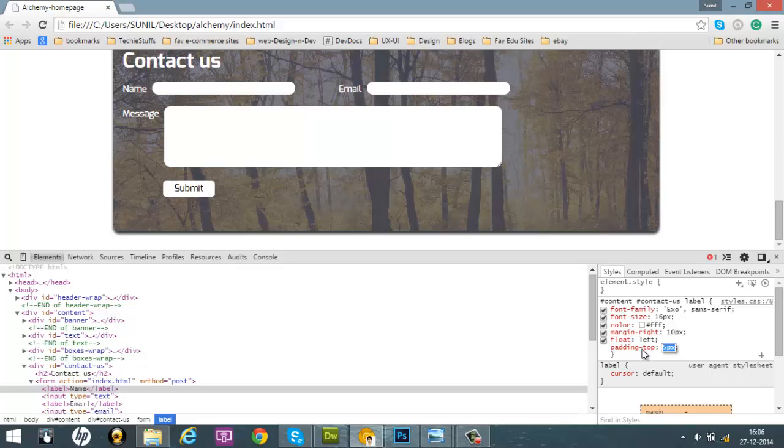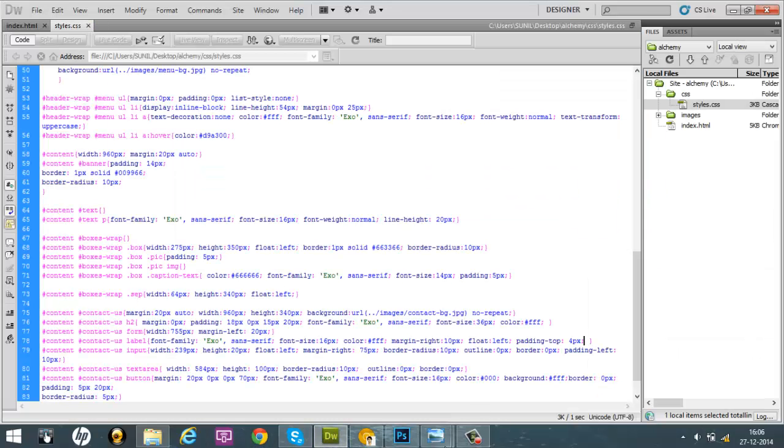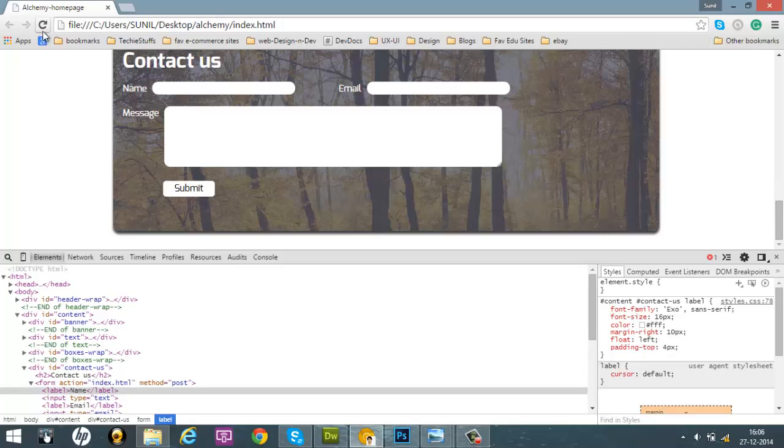Let's give it padding top of 5 pixel, or in fact 4 pixel. 4 pixel looks good to me. So copy this style and put it in style.css line number 78 and refresh your browser. So there you are. That looks fantastic.